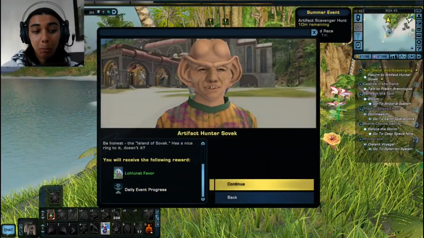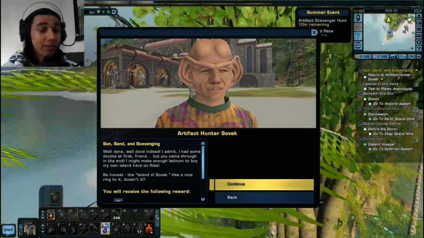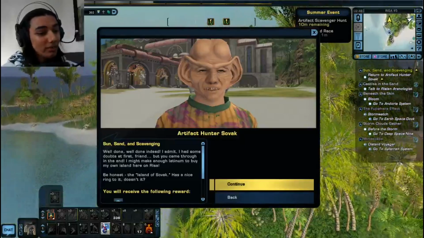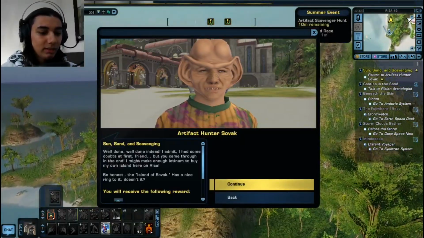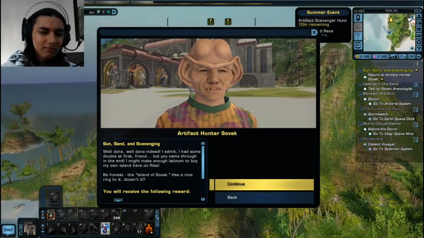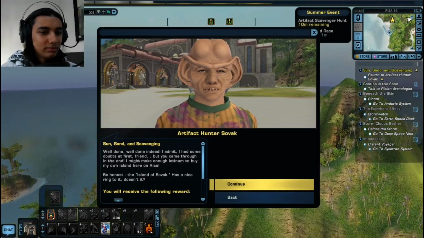Well done indeed. I admit I had some doubts at first, Fred. I'm offended. But you came through in the end. I might make enough latinum to buy my own island here on Risa. Be honest, the island of Sovak has a nice ring to it, doesn't it?